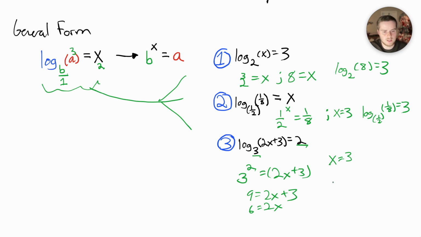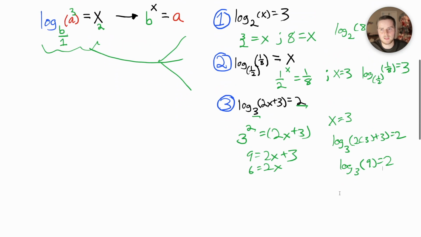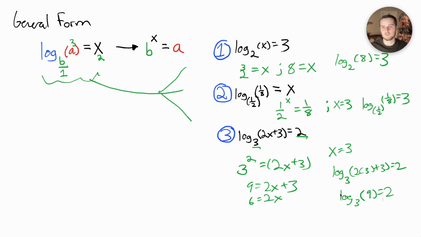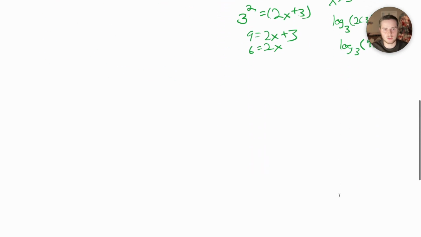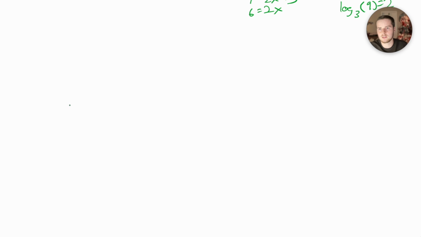So we can plug that x in, and we get log base 3 of, let's see, 2 times 3 plus 3 equals 2. And this will be log base 3 of, let's see, 2 times 3 is 6 plus 3 is 9 equals 2, which makes sense because 3 to the second power does equal 9. So that checks out. So this is a very important fact of logarithms, which you need to know just to be able to work around the general cases. So study the relationship back and forth, and that's going to bring you a long way in working through these basic problems, and it will help in future graphing problems and equations that you're trying to solve.